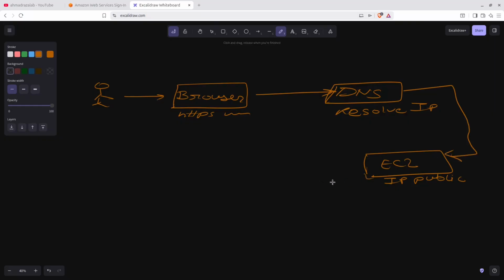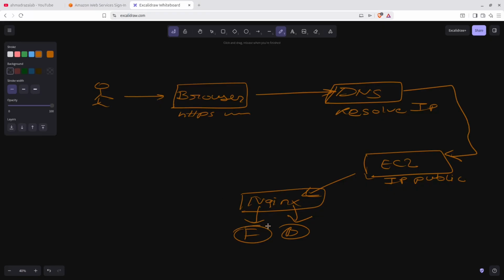Now this EC2 instance has Nginx installed on the server. This Nginx will handle all the routing logic and reverse proxy. So if a user requests our frontend, the DNS will resolve to the EC2 IP, and Nginx will handle where to forward this user, frontend or backend. If the user is using the frontend domain name, Nginx will forward to the frontend, and if it is the backend, then it forwards to the backend.